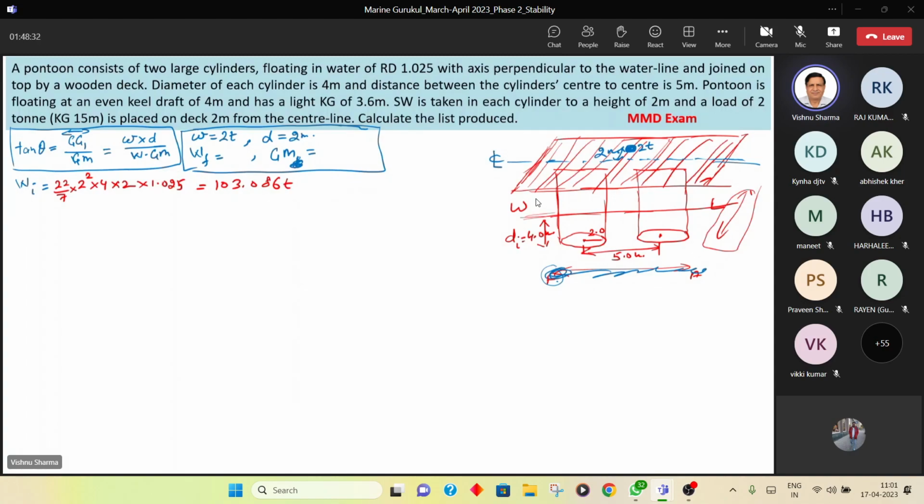If anybody wants more clarity on how we got initial displacement, please let me know. Anybody in the class, if has a problem with the initial displacement, let me know. All good about it, guys? Yes, sir.